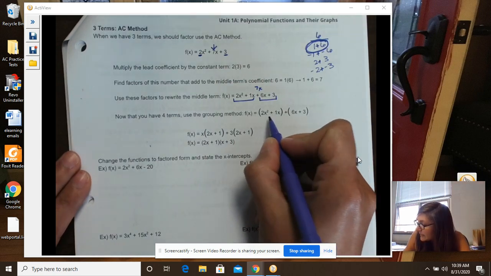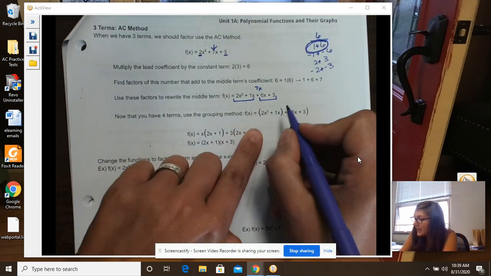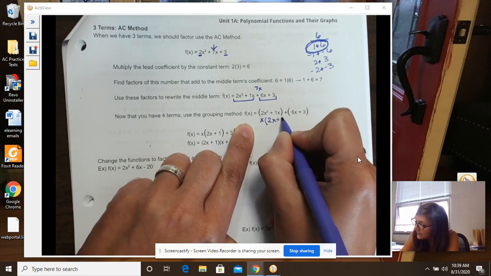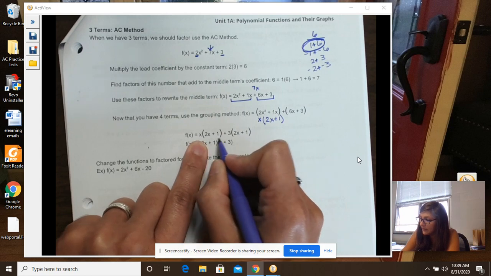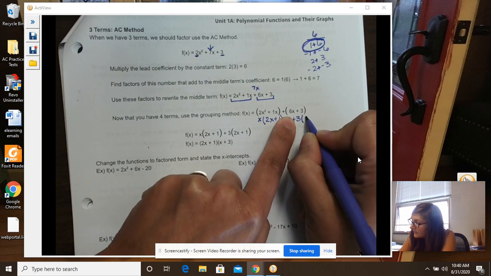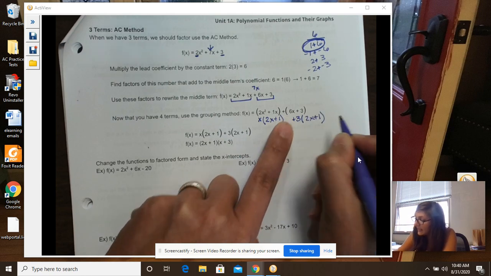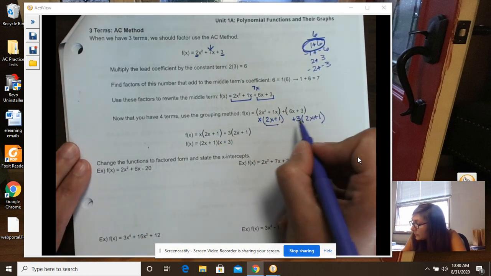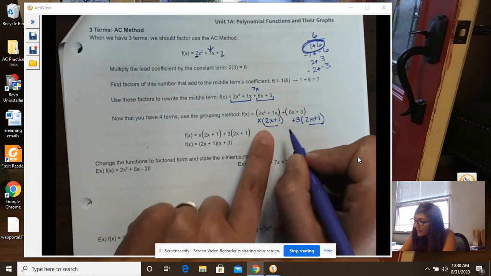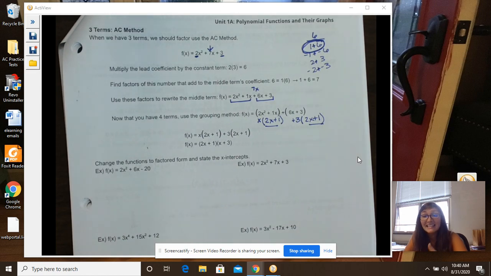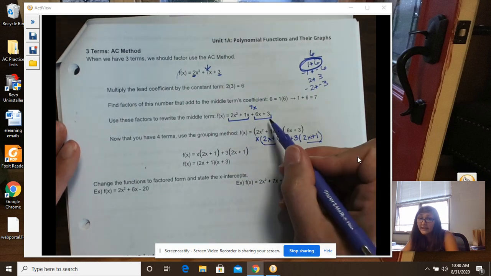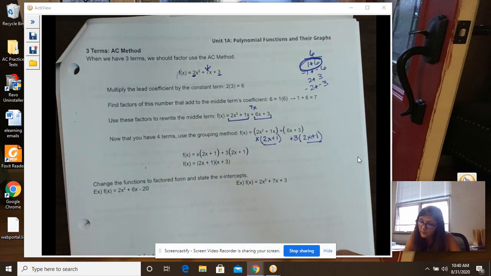So that's what we see here. We split our polynomial up into groups. My GCF here would be x. Left over, I would have 2x plus 1, which we see here, x times 2x plus 1. My GCF here would be 3, a positive 3. That would give me 2x plus 1. Again, we see that here. My stuff in parentheses is the same, so I get to pull that out as my GCF and write what's left over. Okay, so the idea here is we figure out how can I rewrite this 3-term thing so that it looks like a 4-term thing, and then factor by grouping.